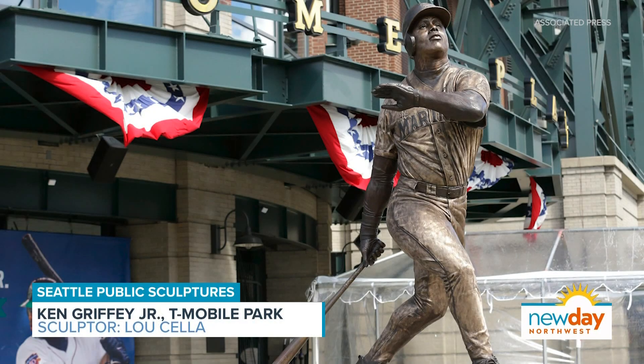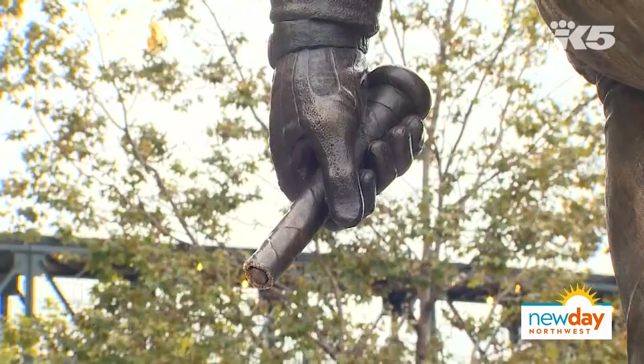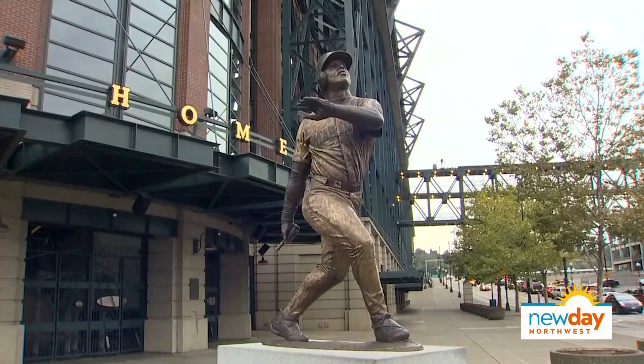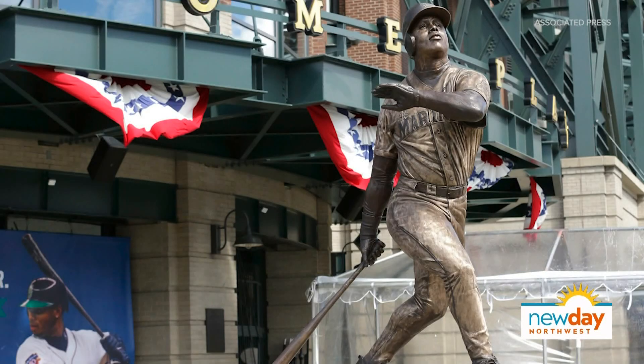And of course the one we know and love, because it's right across from King 5 — the Ken Griffey Jr. statue. The sculptor is Lou Sella, and in 2017 we were able to celebrate that as part of the Mariners' first ever National Baseball Hall of Famer. It's great to see that piece there, and also the care that goes into maintaining a sculpture — not long after it was first installed, there was some vandalism done to the bat; somebody ripped the baseball bat off. But like all public artworks that we care for, it was able to be repaired in a timely way, and that's where it stands as a tribute today.